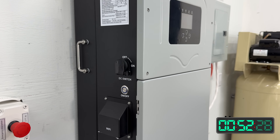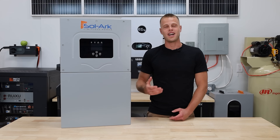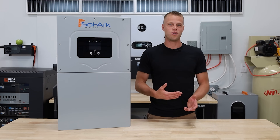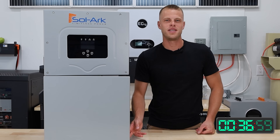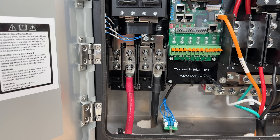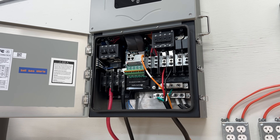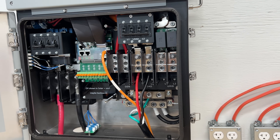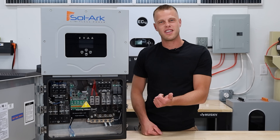On the far side, we've got your PV breaker, your power switch, and your Wi-Fi dongle, which is actually placed much nicer than the unit we were just working with by Sungold, which kind of hangs off the bottom. Looking behind the panel, everything's laid out pretty well. You've got your battery connections and breaker on the far side, your solar connections in the center, along with your generator terminal connections, your load, and your grid. Funny thing is there's not actually a grid breaker, but we'll get into that later.